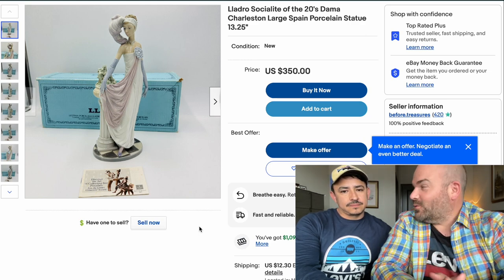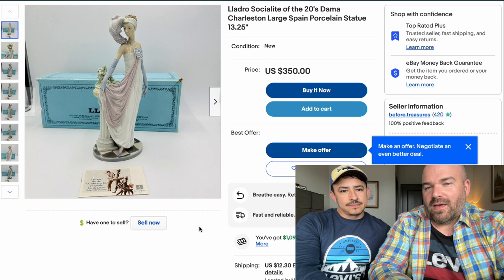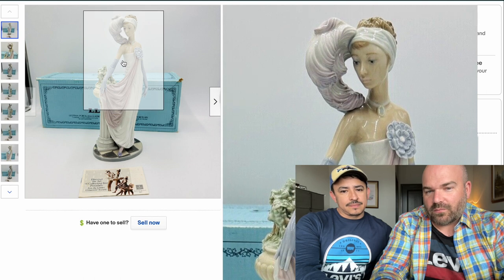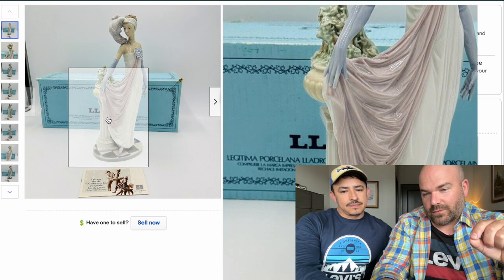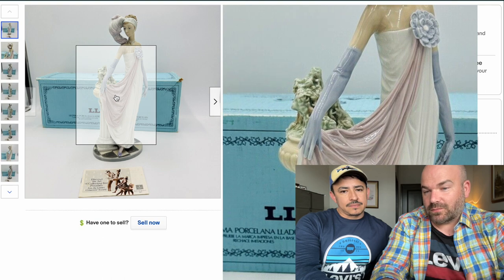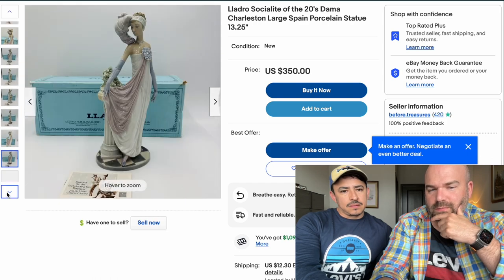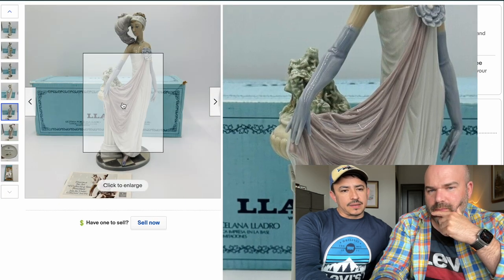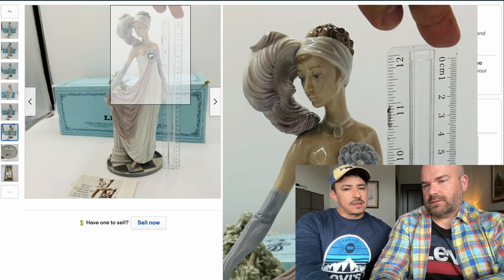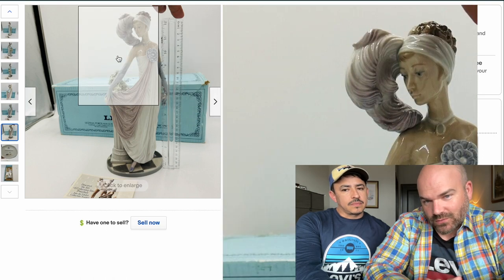To start, we have a Yadro piece. Ed and I love Yadro — we both have a connection to Spain, where these are made. This is a very special piece with amazing detail, from the way the flowers are applied all the way down to the fineness of her fingers and feet. It comes with certifications and the original box. We bought it from someone on Facebook Marketplace — I think we got about three pieces for roughly $20 total.